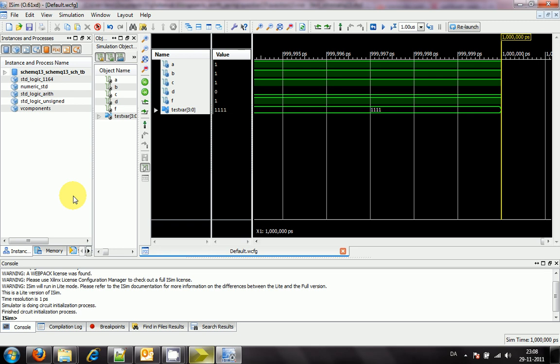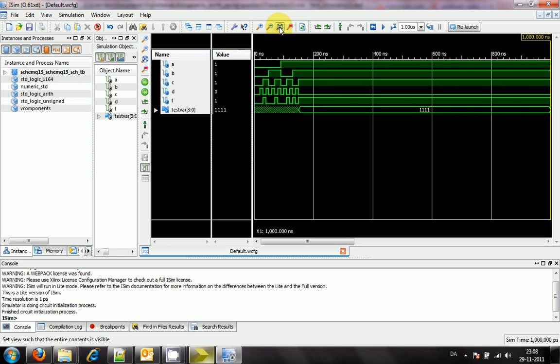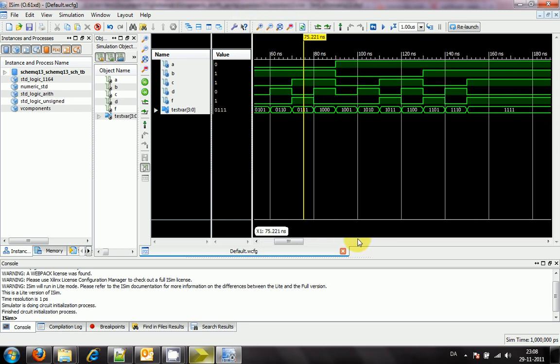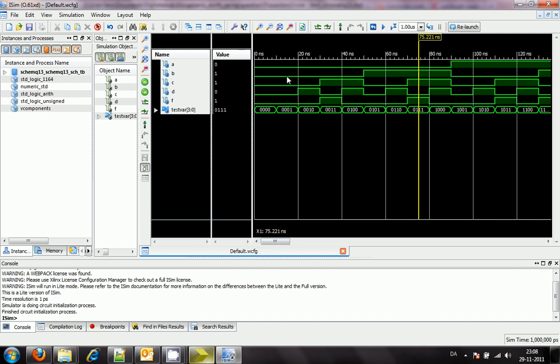and this program will display what I have just tested. There's a button here that goes zoom to full view, and here is the output of what I've reached. I might drag my cursor to this end, and zoom a bit into this, and what I see is the different inputs A, B, C and D, and the actual output. So what you have to do as designers is to check the values of this and that. When I'm moving the cursor, I can see the values are changing according to the timing of the cursor. If I move to this position, I can see here's the first 1 on the F. This 1 should reflect a 1 on C and the others being 0. So I should go and test, is this a right value?